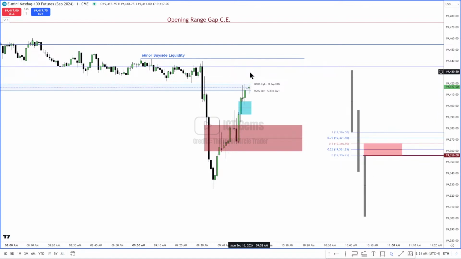We want to see it trade above the end, come back down. It can use the top or the midpoint of that, spring from that up into the minor buy side, maybe hopefully accelerate and reach into that mid gap. 70% of the time, it's not 100%, 70% of the time, mid gap gets hit within the first 30 minutes. So back to this discussion here for fair value gaps.